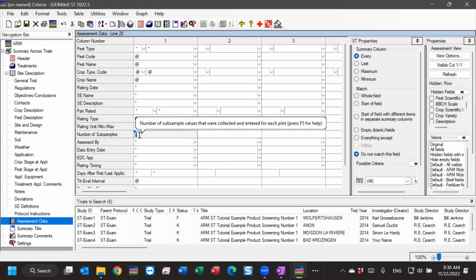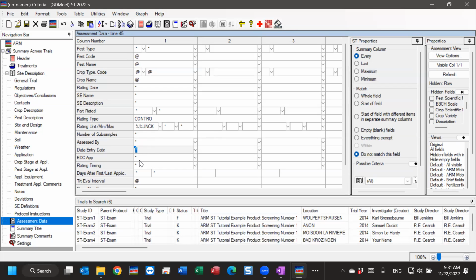It's really the take-everything wildcard. So we're specifying that we don't care what number of subsamples was entered. We don't care who assessed the column. We're not specifying anything. We're not sorting anything. Just ignore that column. We don't need to match on anything that's there.